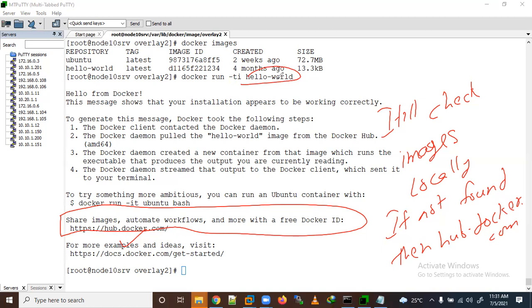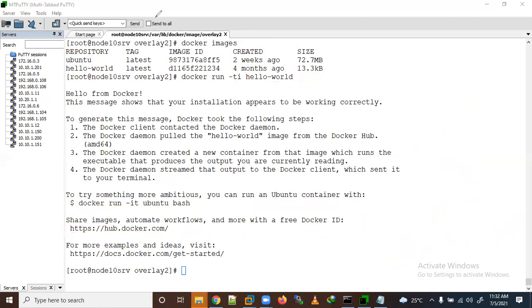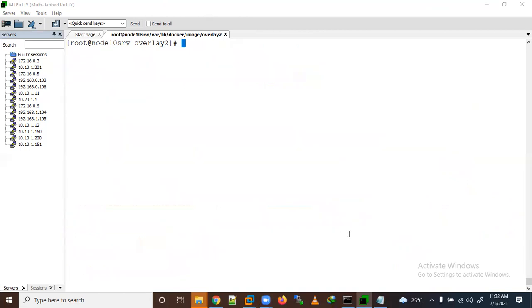Now it is local here, so you can see we already have an image here locally, and an Ubuntu image. We already have two images here locally. That was the reason it did not pull any image here. Let me pull a new image and I will show you. Or first, before that, let me start an Ubuntu container here, and later I will do those things.